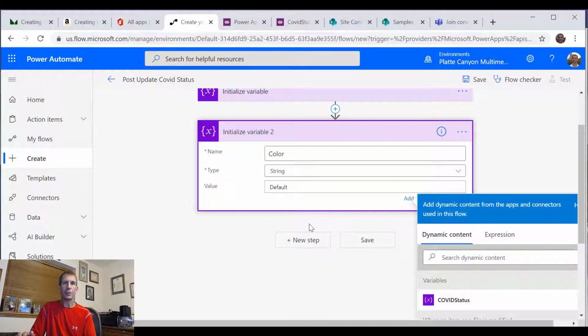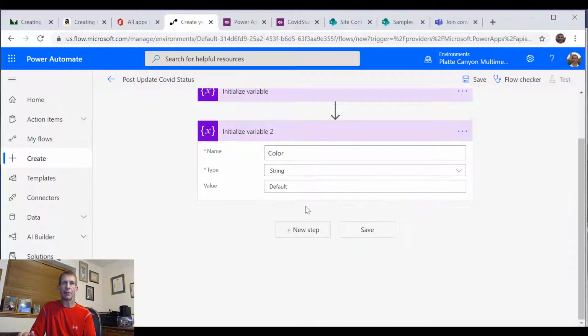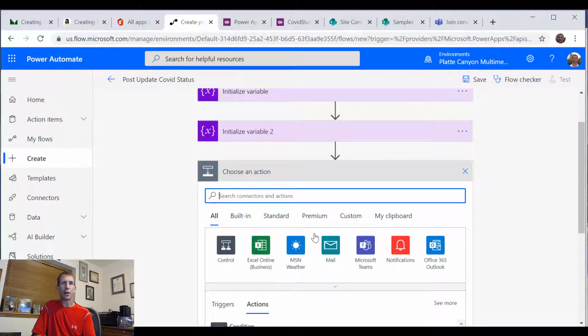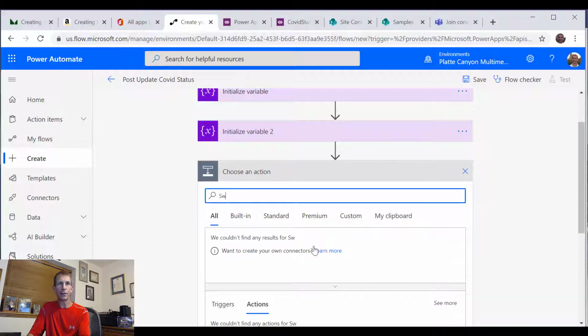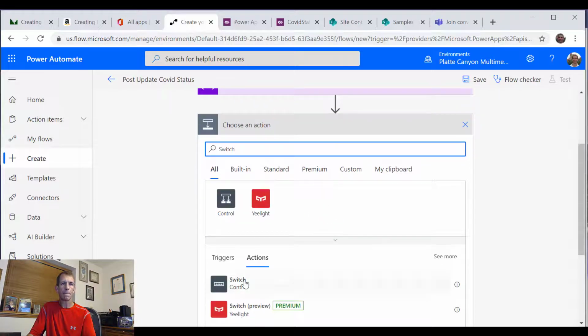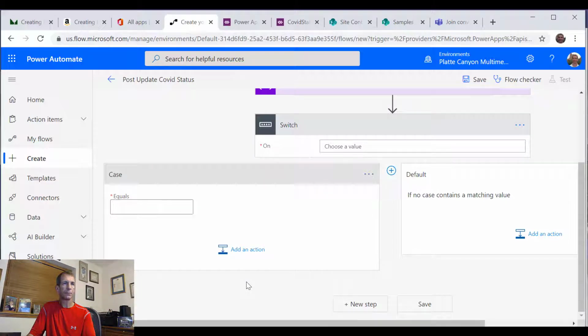But then what I'm going to do is, the best we could come up with was really a switch statement to look up and compare the text and make it a color value. So let's put that in, if I can spell switch right. All right, so default, let me get this right.